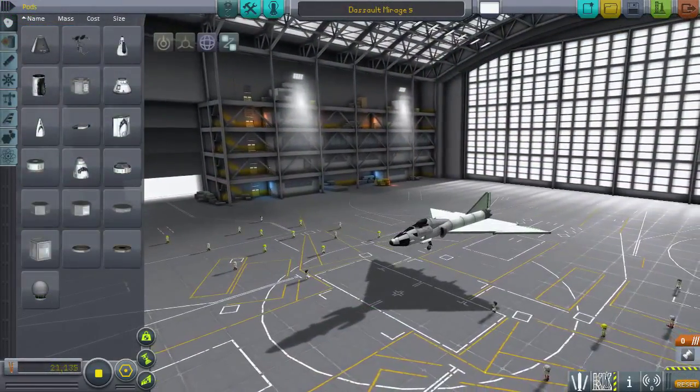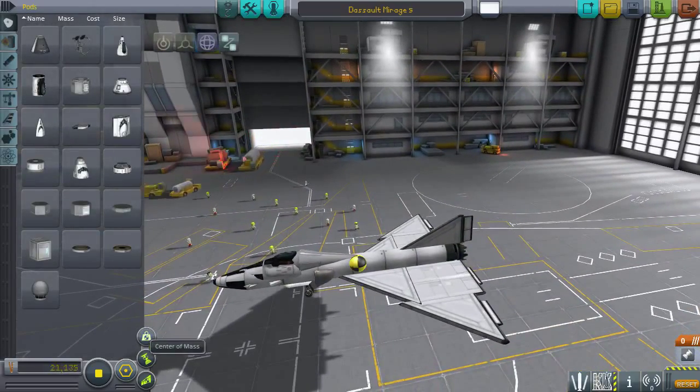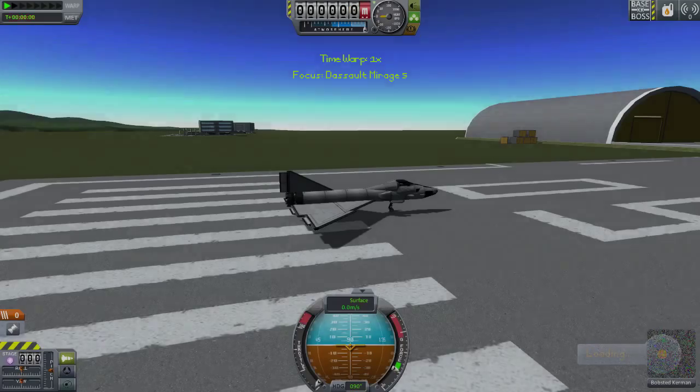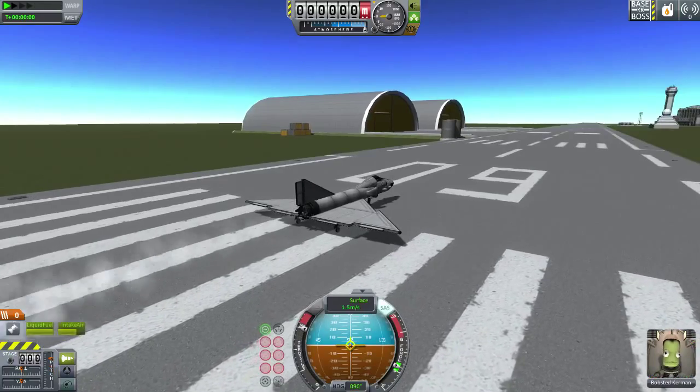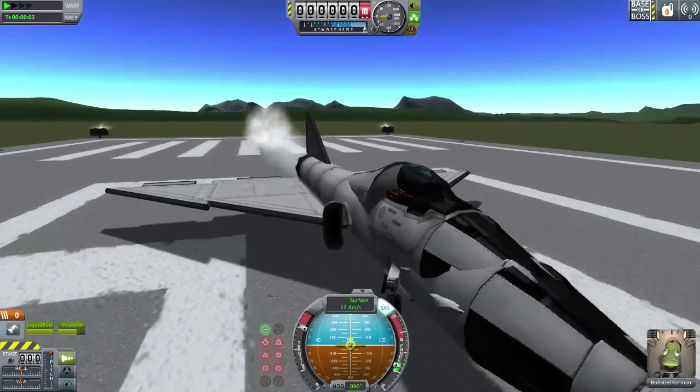So next up we have the Dassault Mirage 5, which is slightly clipping, so I'm not too happy about that, and the center of lift is way too far back. And let's face it, we're not really expecting it to fly, but it would be awesome if it did, because it does look like a Mirage, and Mirages are cool.